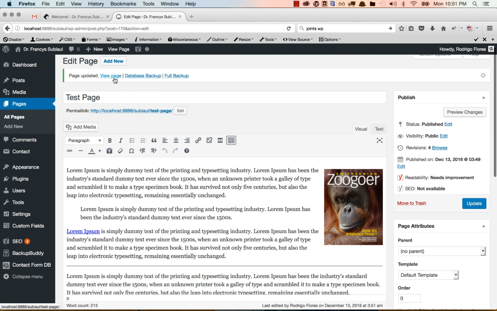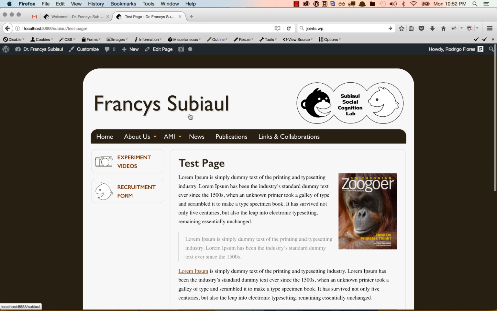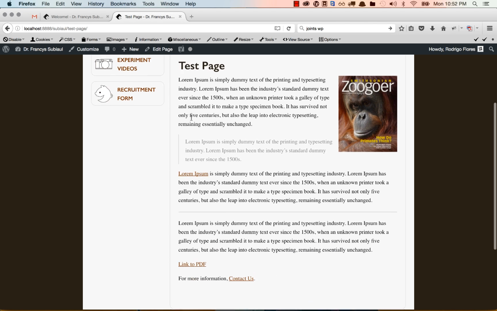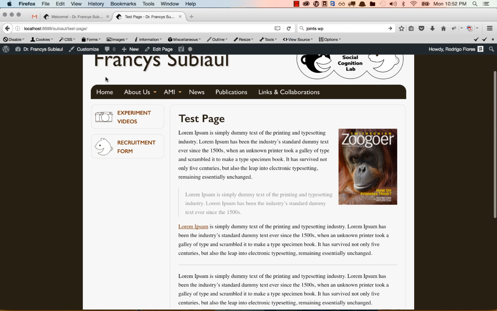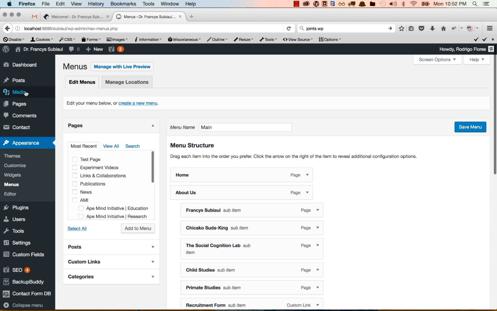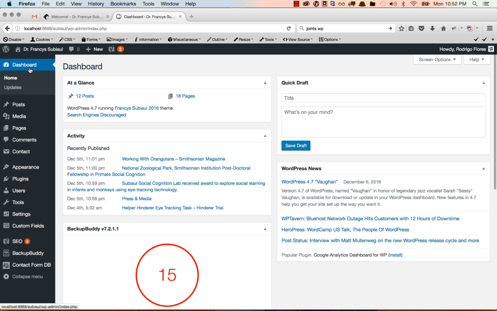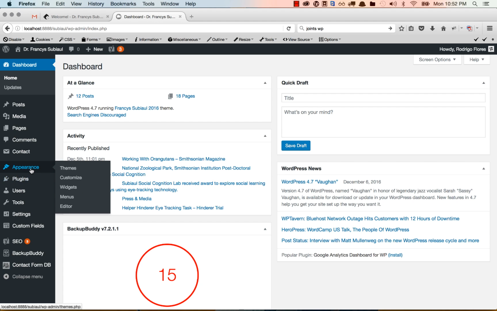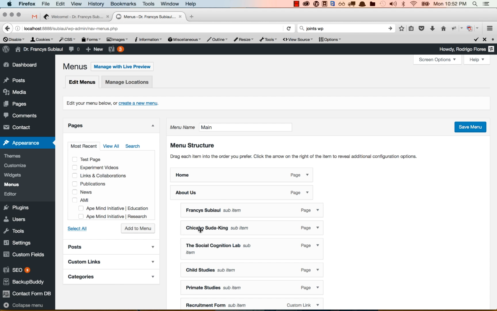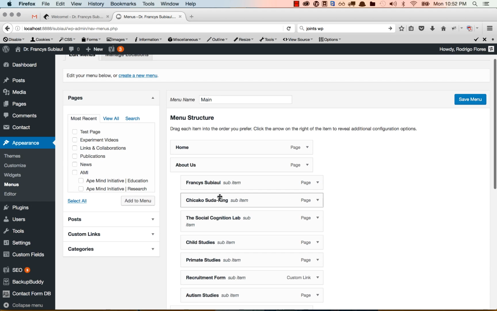And now that the page exists, I can actually add a menu item to be able to go to this page. And to do that, what I want to do is go into the menu section of the website. This is the fastest way I find to get to it. Once you're logged in, you can just go into this drop down and go into the menus page. Or the other way to get to it from the dashboard is to go into Appearance, Menus. And we get to the same place.